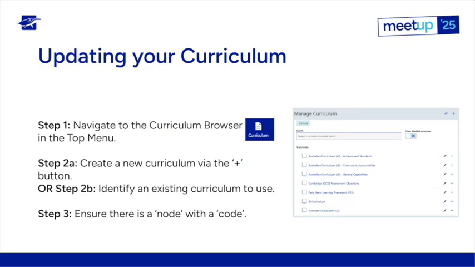So, the first thing I want to try and look at today is looking at the curriculum. So if you have successfully logged in, you should, in your top menu, see a button that says curriculum. You might, if you've got a very small screen, see it collapsed in your side menu. That's how Schoolbox works. But importantly, you can also go /curriculum, assuming you can spell curriculum, single L, I think. That's how you can get in there as well.